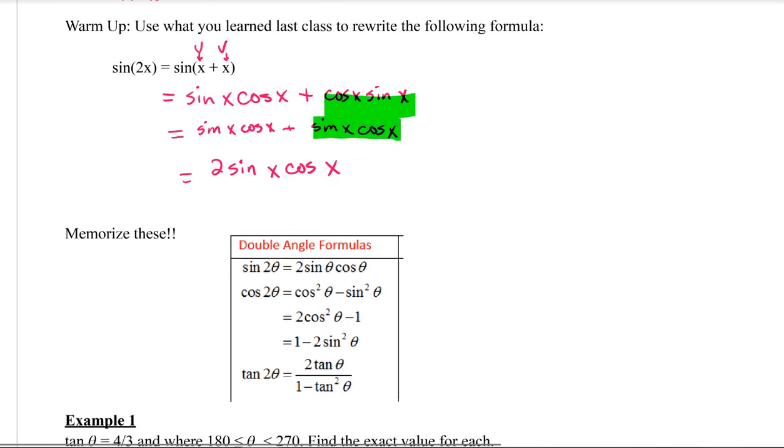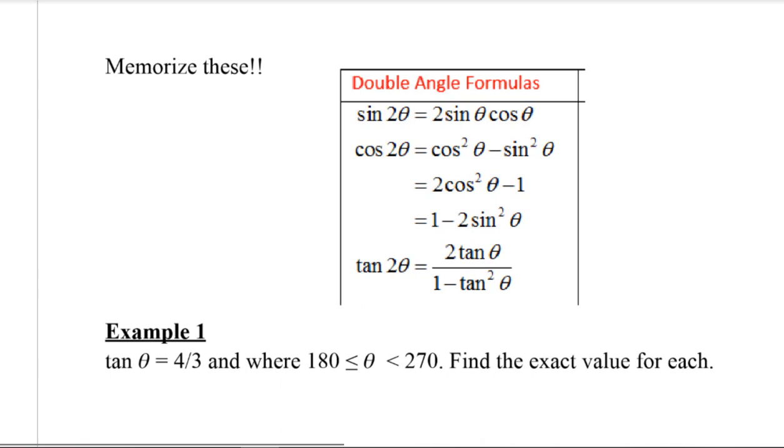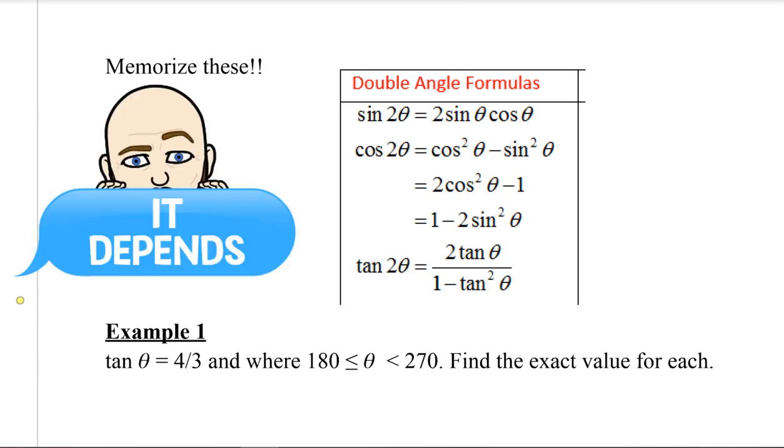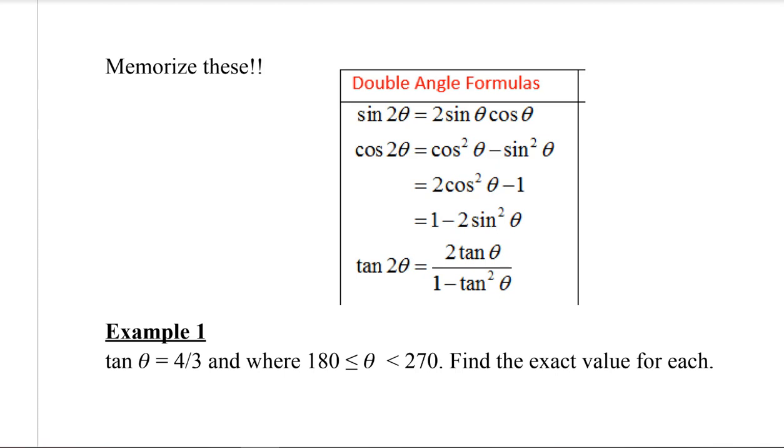So see, that's what's going to lead into our double angle formulas. Sine of 2 theta is the same thing as 2 sine theta cos theta. And again, thetas could be A's, B's, alphas, betas. They could just be X's. It depends on the textbook, the publisher, your teacher, all the things you can't control. But these are formulas, so we're going to go ahead and apply them.